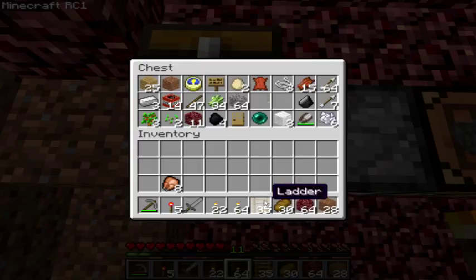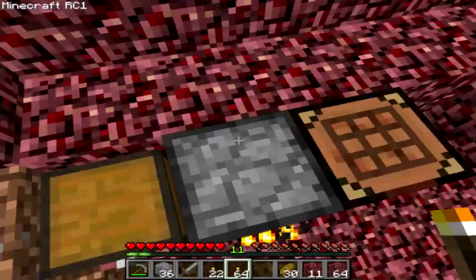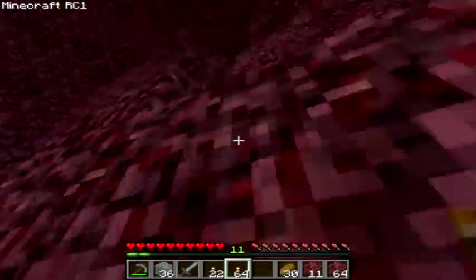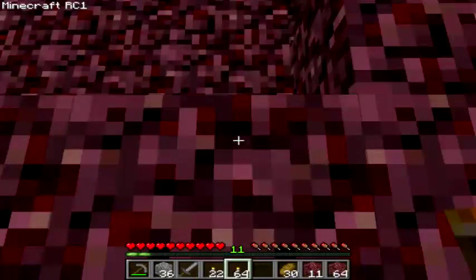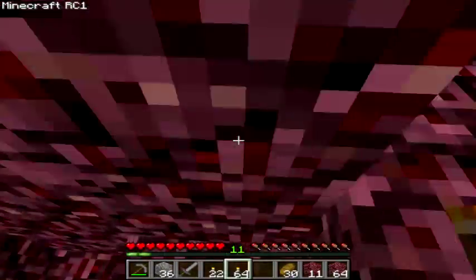Might need the torches. We might need redstone torches. We don't need them anymore. I need the coal, and we've got the steak. Let's go. Could have used my pickaxe to break that. Okay, guess it doesn't matter.